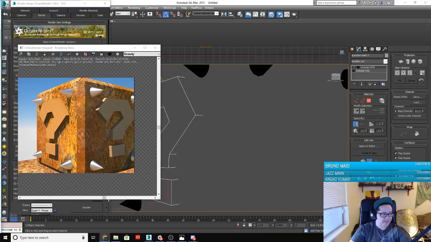We're getting closer. I like this. We're abandoning the wood. This looks so much better than it did before.